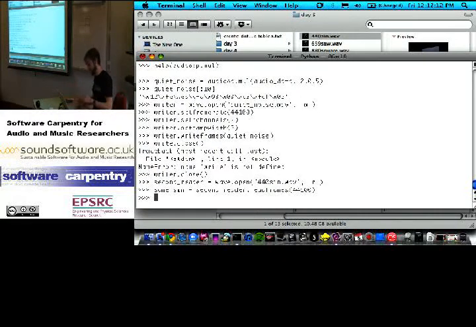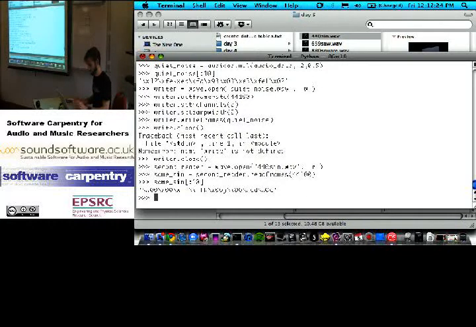Okay, so now again, some sine has data in it, just in case you don't believe me. Right, there's data. Okay, so now we have some sine tone and some noise.